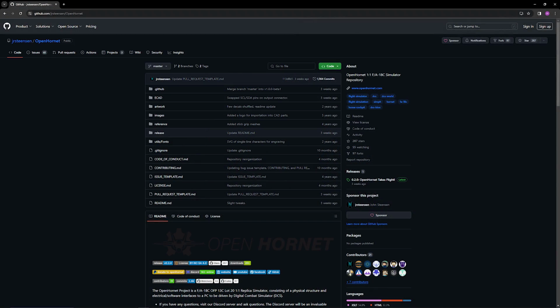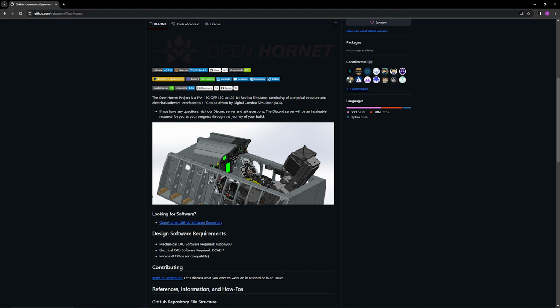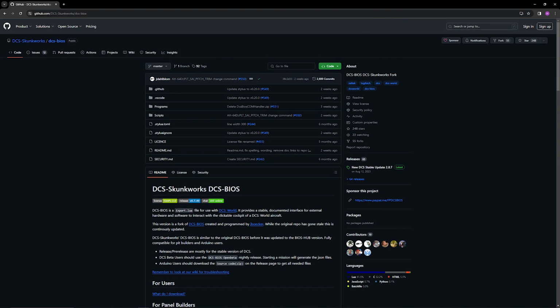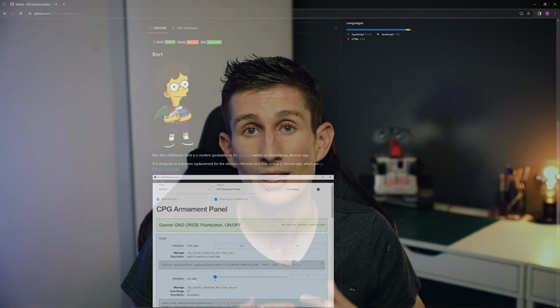Now, if you don't know what Github is, it's just a really big publicly available online repository for files. It's just a freely accessible Dropbox. It's where people dump their files, they create little forks and iterations of different projects, and it's a nightmare to navigate, especially if you don't use it all the time. Well, I'm going to show you how to navigate their website so you can start downloading your files today and start building your cockpit.